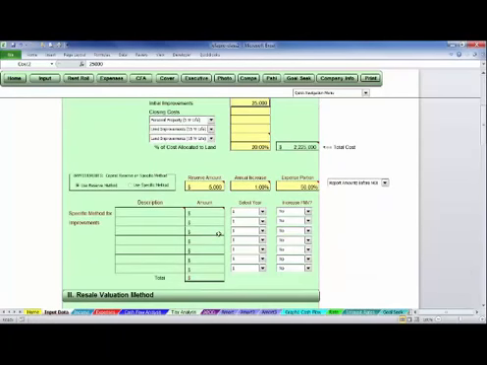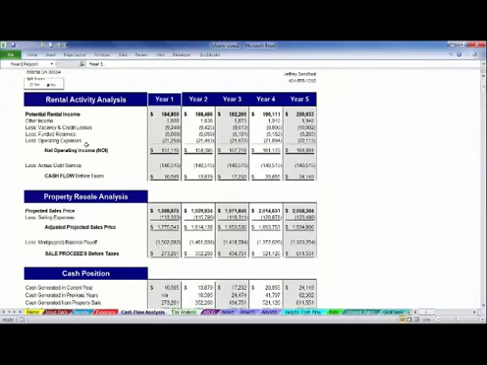If you're talking about improvements in year 3 or year 4, that's where you're going to use this schedule, and then you will see this row changed, and that's where it will pop out.